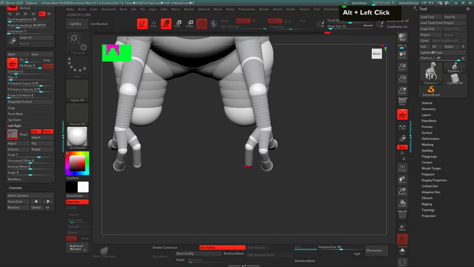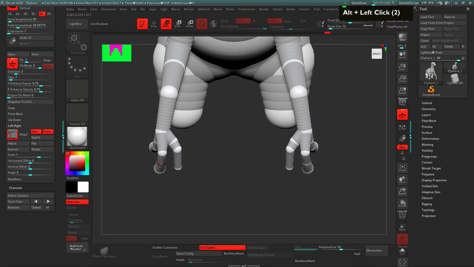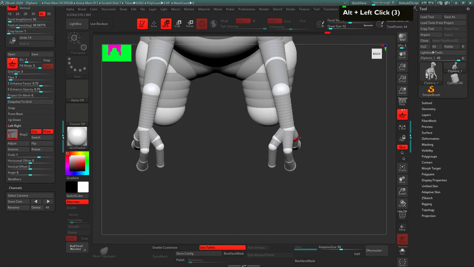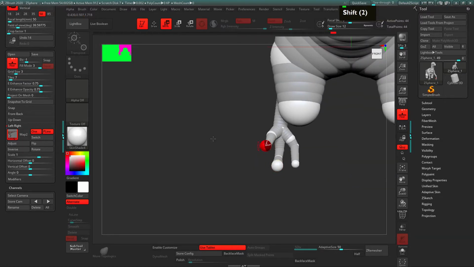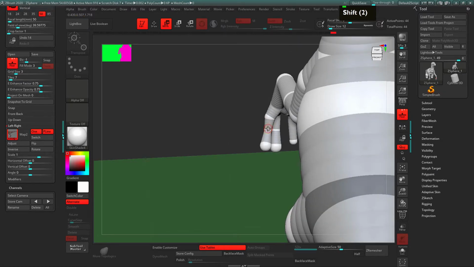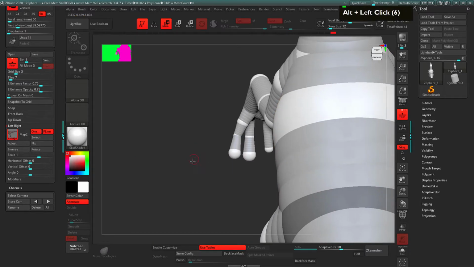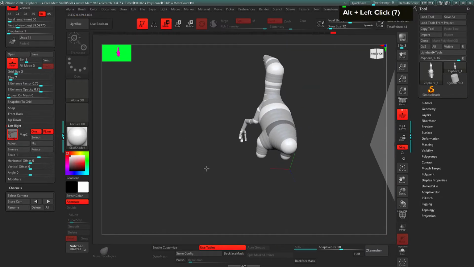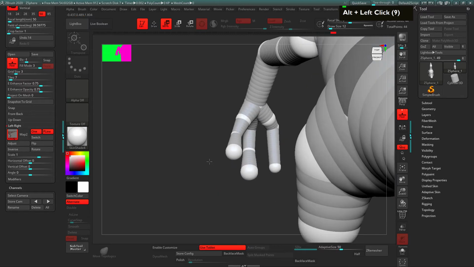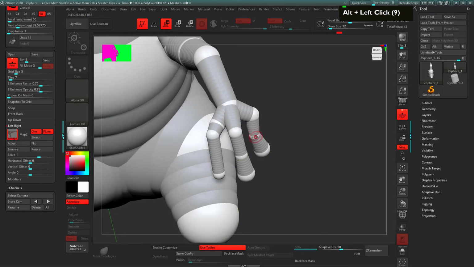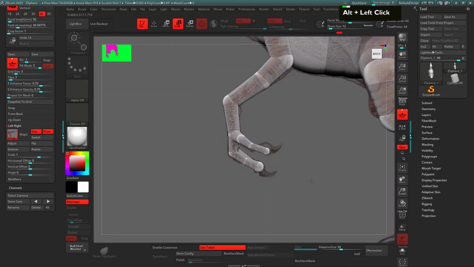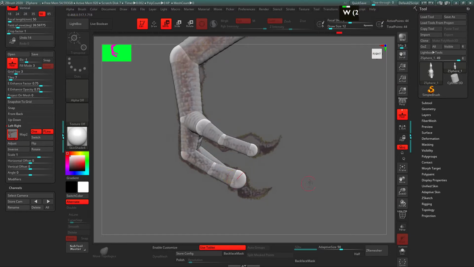Maybe there we go. Okay, just a little bit of tweaking over here. Make sure it's completely rounded. So again, keep your reference with you. You can even download your own references if you want. I would recommend collecting as much reference as you can, so you have a better sense of understanding the character. Okay, this looks great.